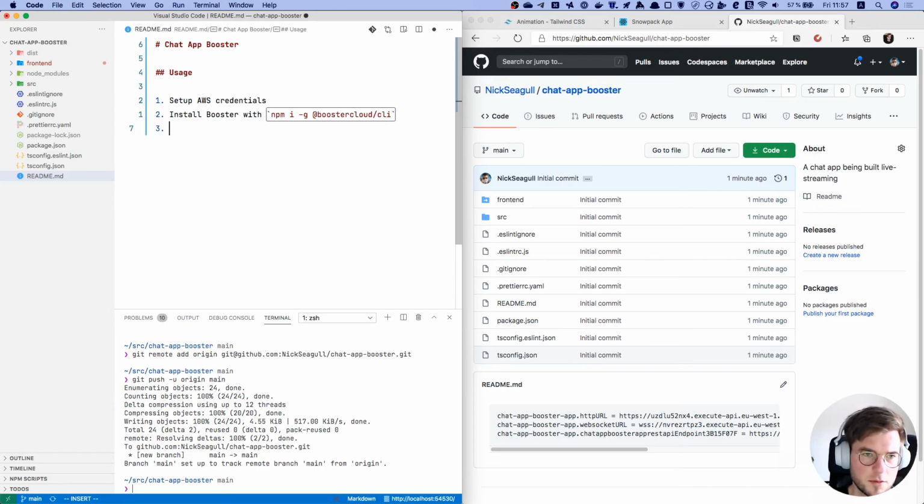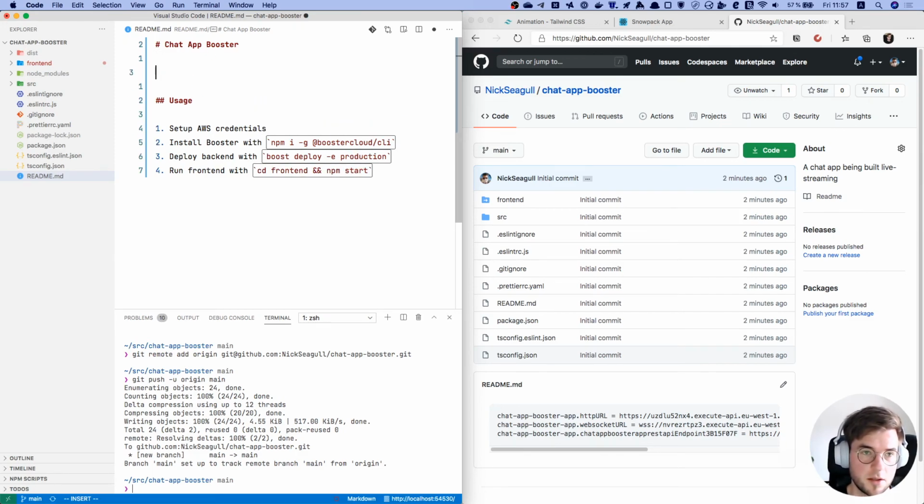We deploy backend with boost deploy dash production. And here I'm gonna add a warning sign.